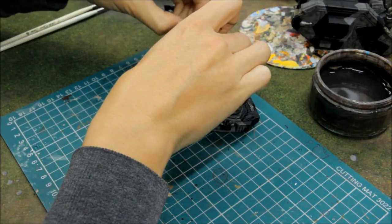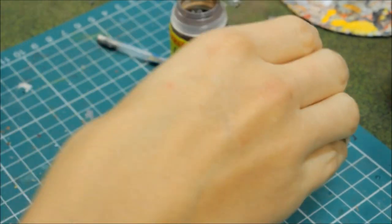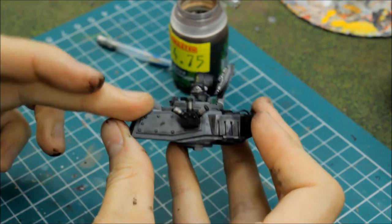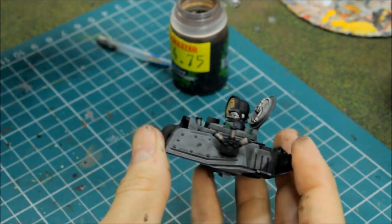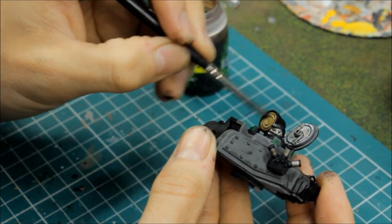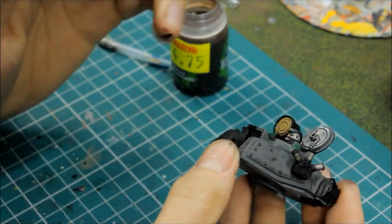So with this, it's the last chance to put a bit of rusty grime onto the model. I would say I wouldn't go over the rest of these panels again, because it's really going to knock it down. You don't want it too strong. So it's going to be around like the tracks and so on again. But I'm just going to fill in one more time around this light here.